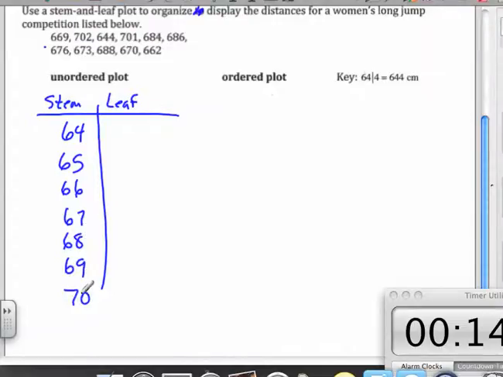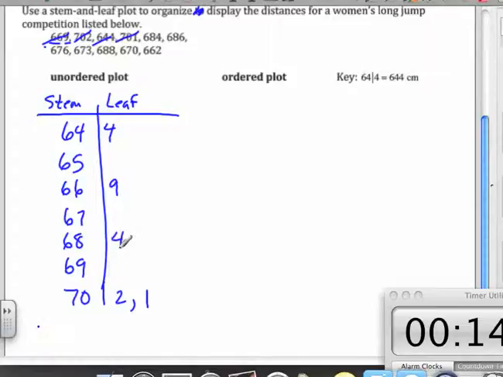And now I'm going to go through my numbers. Watch this. This one right here would be 66 and 9. So I'm going to put it just like that. You see 669? That one's done. The next one is 70 with 2. Okay, so it's going to look like this. Do you see how the numbers are getting ordered? Now, let's just keep going through. 64, 4. All right, got it. 70 and 1. Oh, now I see why it's unordered. 1 doesn't come after 2. We'll do that one in the ordered stem and leaf in just a minute. So I just did 701.